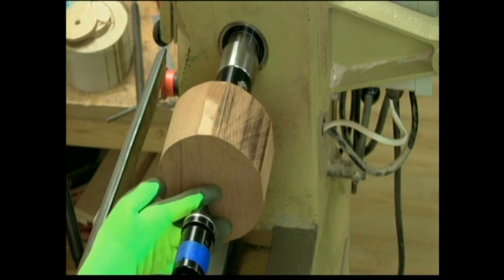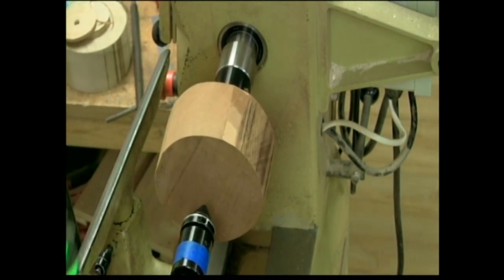I don't bother flattening this out. I know that sounds sacrilegious, but I don't.